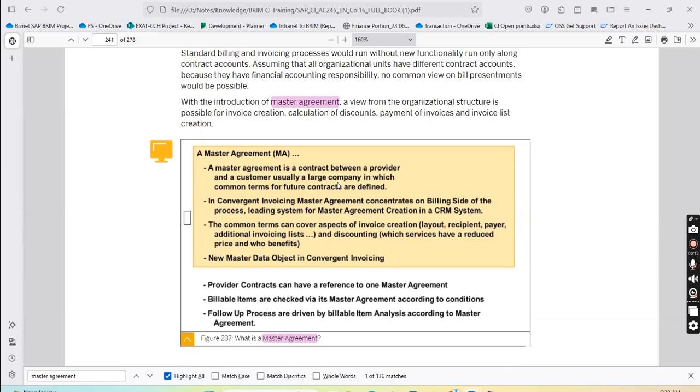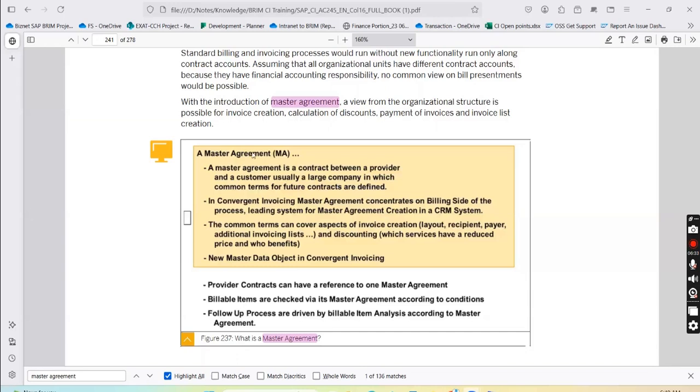But now they are in a master agreement. I can form one posting and say I'm going to post everything to business partner number three, and send the invoice correspondence to just business partner number four. Okay, this can be an example.